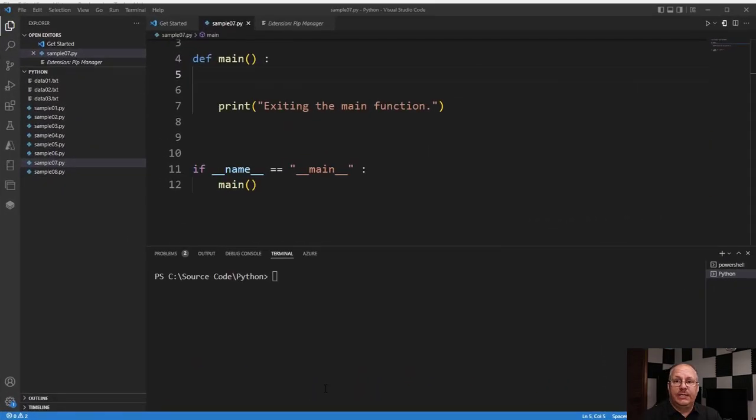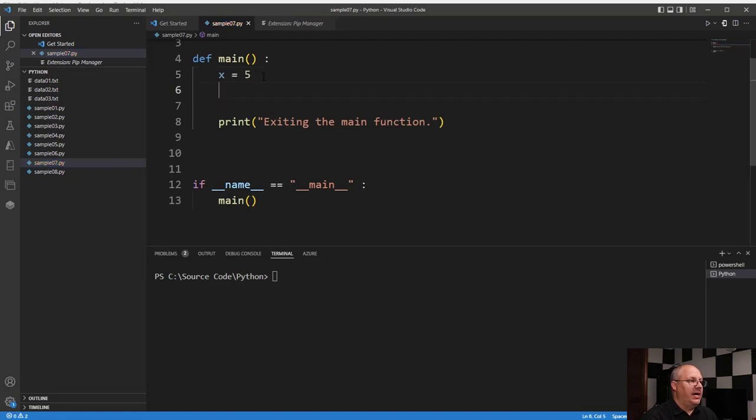Now let's look at some ways that you can expect to work with lists, some potential issues you might run into, and some solutions on how to fix them. Let's start first by looking at primitive data and say x equals 5, y equals x.